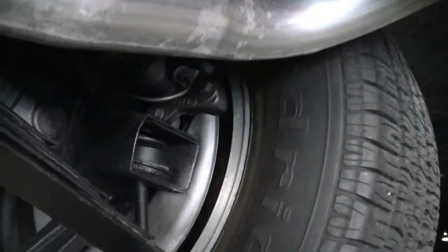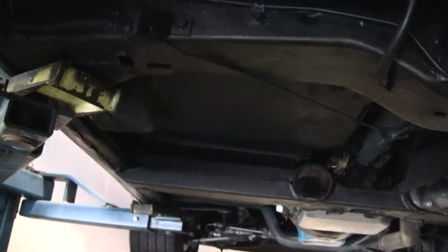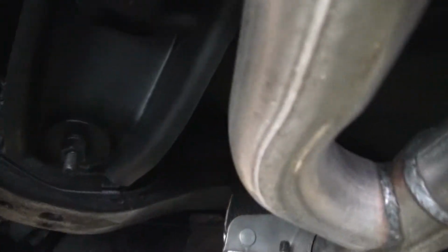Suspension pieces and bushings in excellent shape, as they probably should be with 31,000 miles on them. Rear caliper's good. Frame is in beautiful shape. Rear trailing arms, tongue bushings, good shape. And as we see, nice thick walls for the frame.